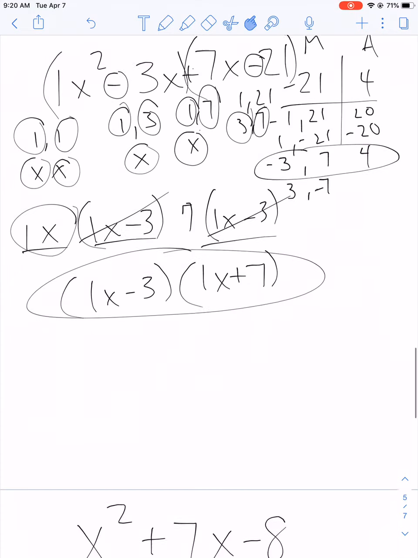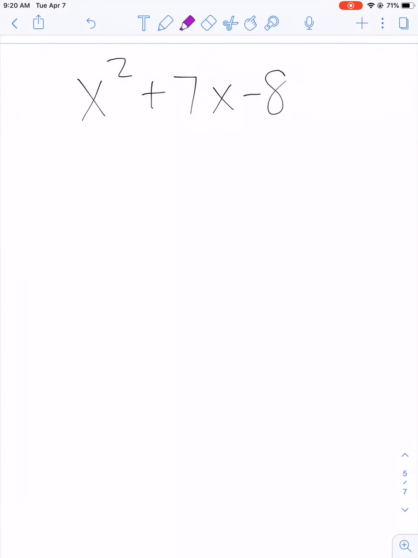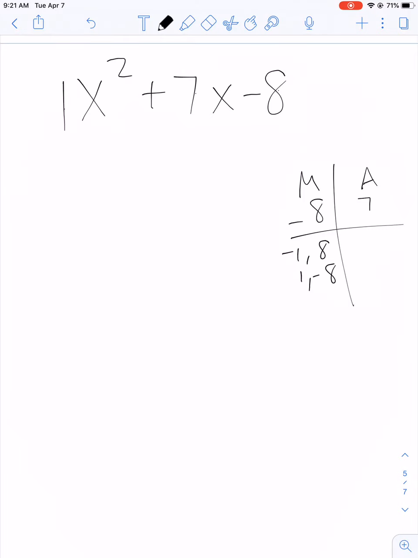All right, last one. Let's see how quickly we can do this. We make our mod chart. We multiply the first and the last. Negative 8, our a is the middle. Let's see, 8 is 1 times 8, but it needs to be negative 8. So this needs to be a negative 1. 1 times 8 also works, but this needs to be negative. If I put the negative on the 1, then it's the same as what I just did. 8 is also 2 times 4. But it's negative 2 times 4 to give us negative 8. 2 times 4 with a negative. All right, negative 1 plus 8 is 7. Well, that was lucky. It was the first one we did.